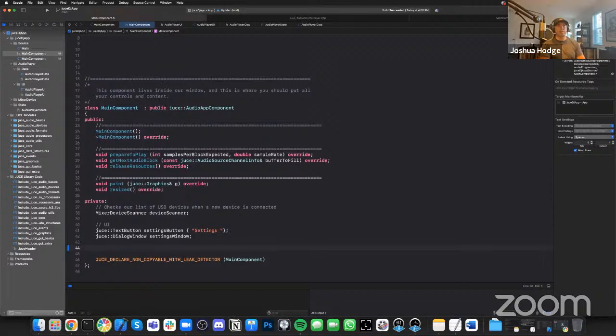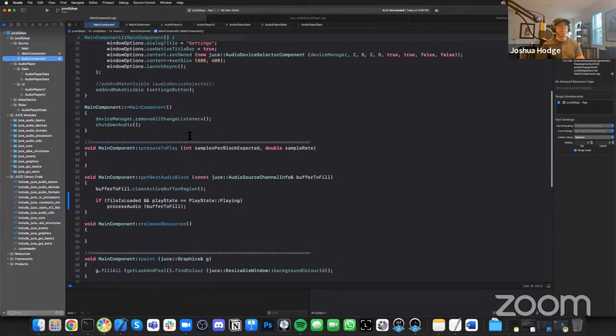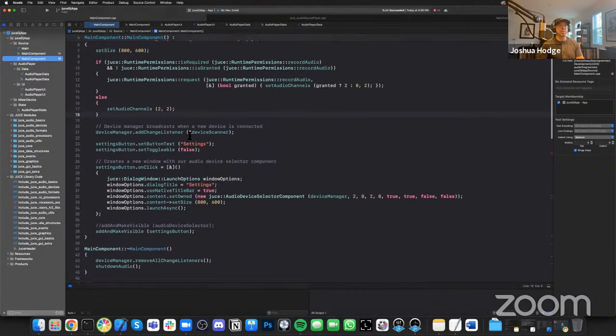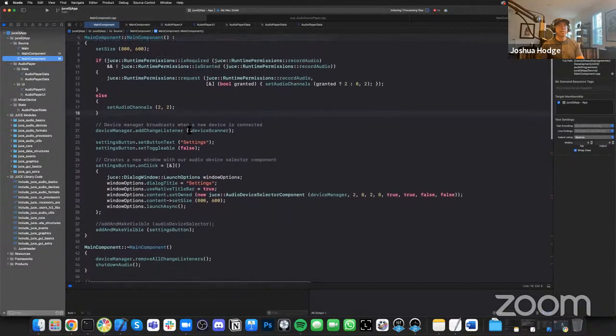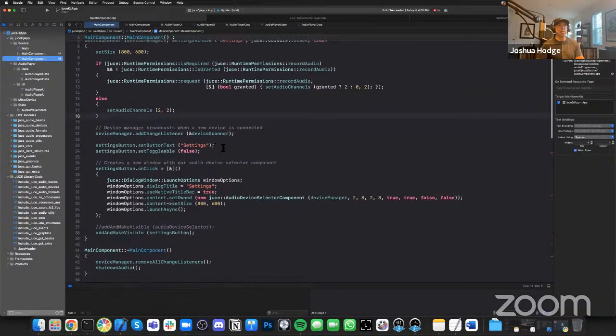So audio player UI, audio player. Just seeing what the settings button, all of that will need to move to its own class as well.